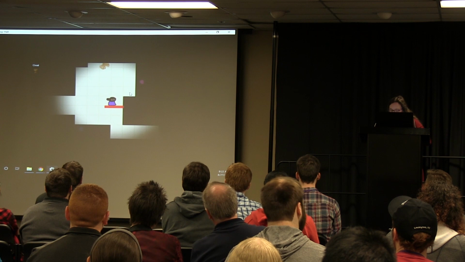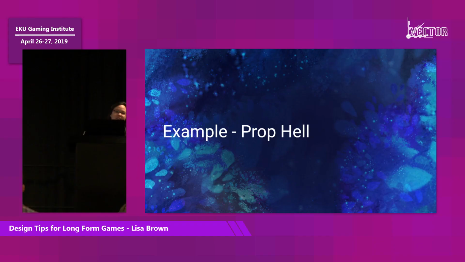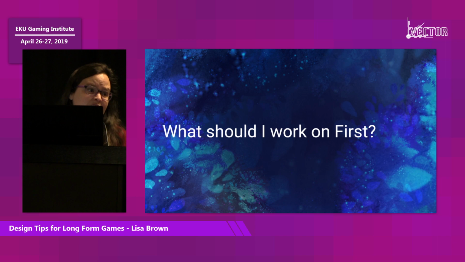So let's say I'm like, I really like that game. I want to make that for reals. I'm going to make this a big roguelike game. So we get to that thing of, all right, I'm going to make this for reals. What should I work on first? And as an action game designer, here are my instincts of what I want to work on first.